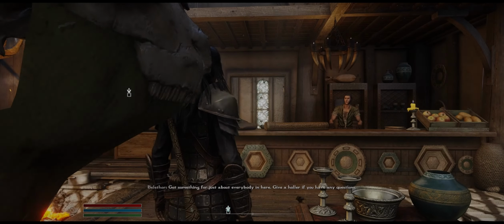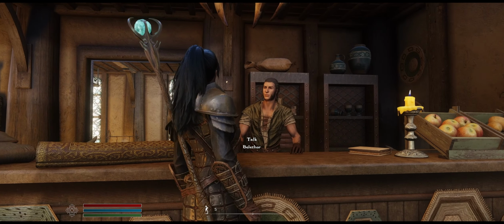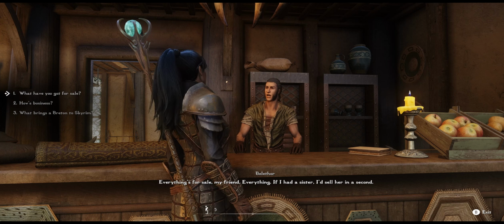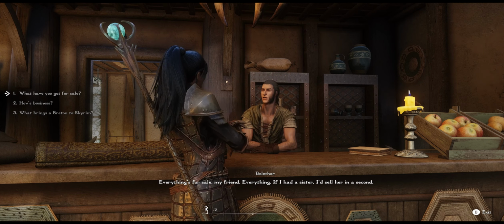Got something for just about everybody in here. Give a holler if you have any questions. Hey, Belthar, you sleazy man. Everything's for sale, my friend. Everything. If I had a sister, I'd sell her in a second. Hey, you look the top.